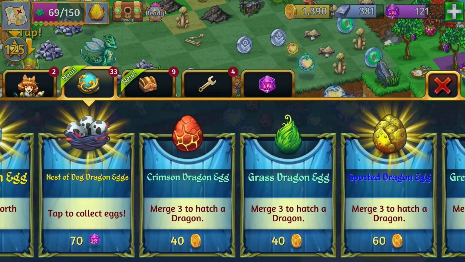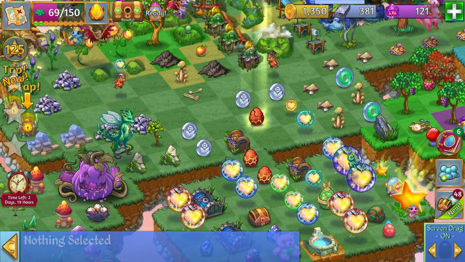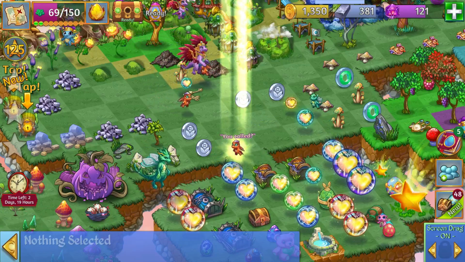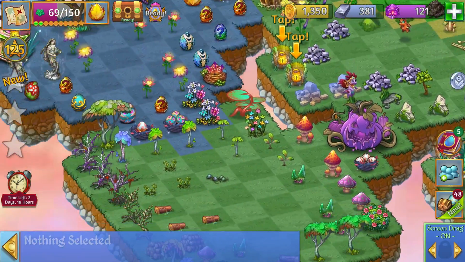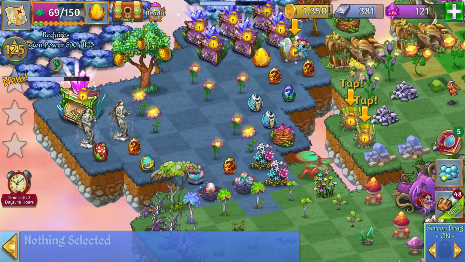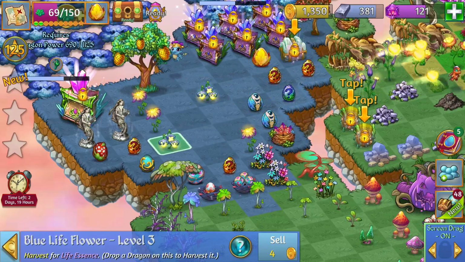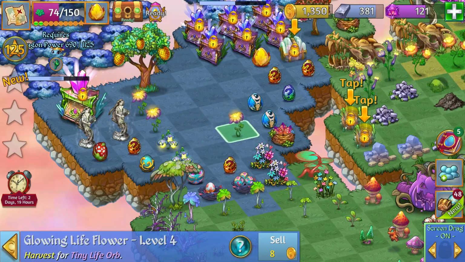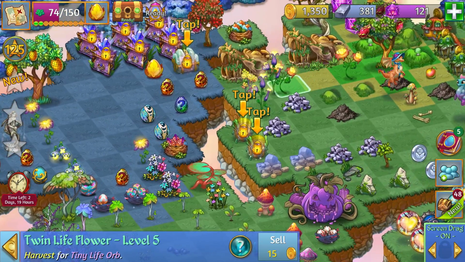All right, you know what I'm going to do? I'm going to buy one of those crimson eggs. They're way over this way, unfortunately. I just don't want that thing on the screen. Oh, wait a minute. Here we go. 40. All right, and yeah, just because I want to get it out of the way. All right. I don't think I can do any... yeah, I called. Get to work.